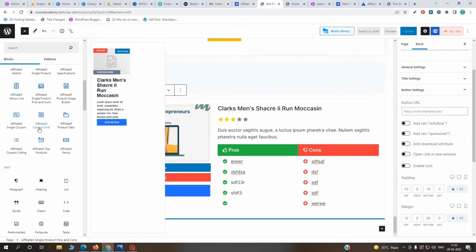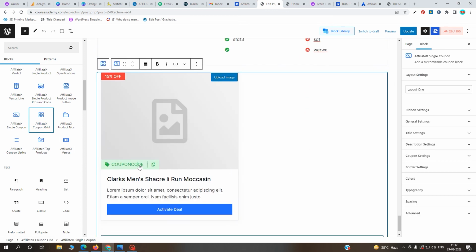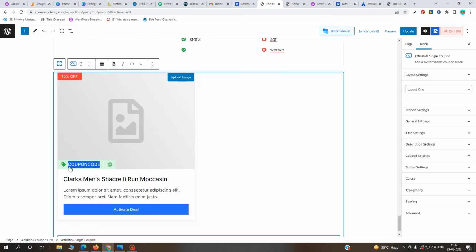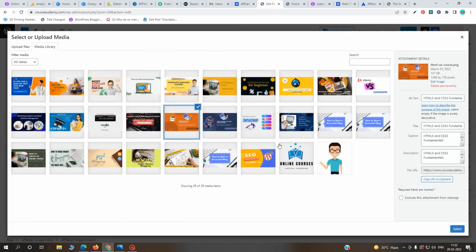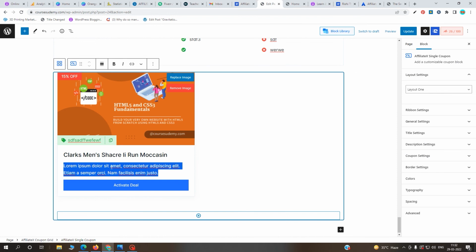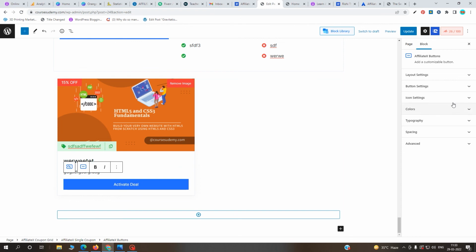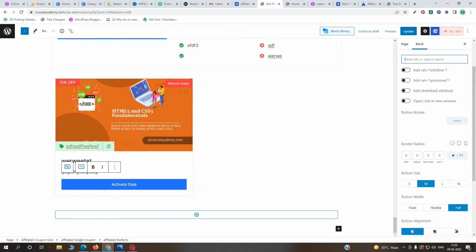If you are using Affiliate X Coupon Grid, you can simply add coupon code over here, just write here the coupon code. Okay, and here you can paste your images, and here you can write some description about the product, here title about the product, and just activate this deal, just write here the URL of your affiliate marketing product.